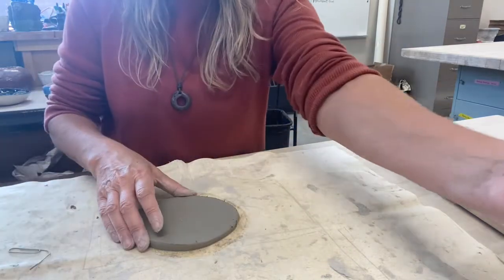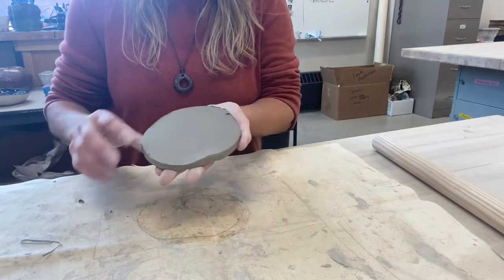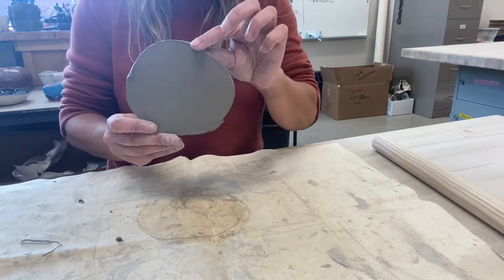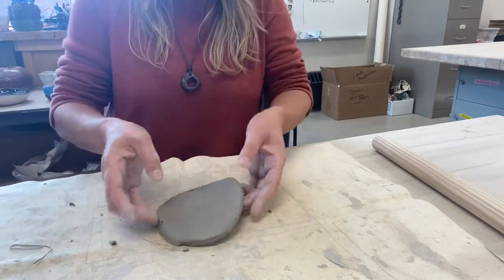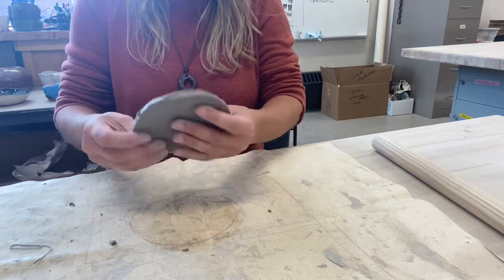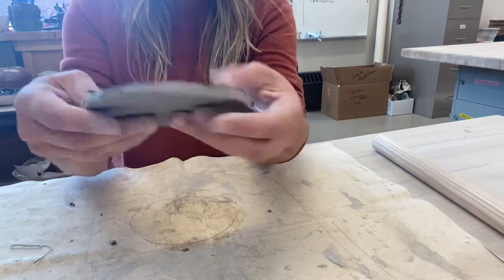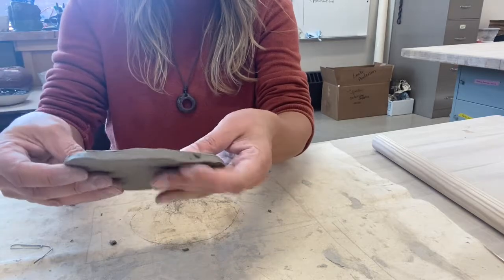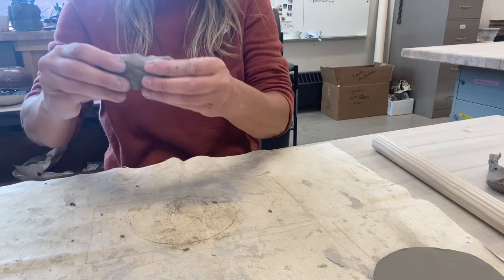I always just like the natural form of whatever I come up with. Not quite a circle, but pretty close. I'm gonna take these edges. There's the start. And as you can see, it's a little bit thicker because I want it to be sturdy for the coils. This is about a quarter of a pound.